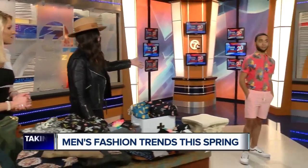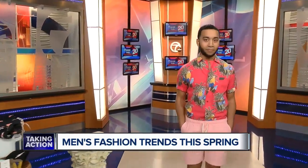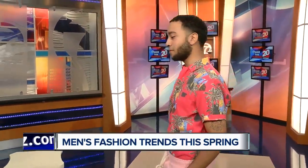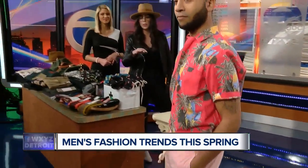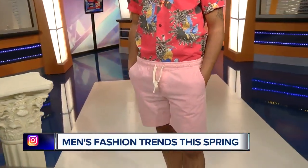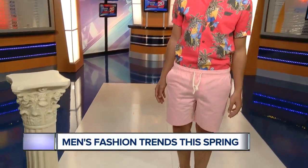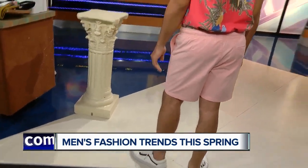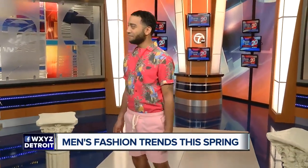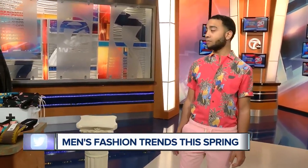She brought some models, let's check out some of the fashions. So this is Tay, and he is wearing — Hawaiian shirts are definitely coming back, and not your dad-style Hawaiian shirts. Sorry, Dad. More fitted, brighter colors, more structure, paired with your simple elastic waist pink short. It's perfect. A lot of people are going on spring break, so perfect for vacation. Guys don't realize how good their legs are, so they put on a little short short and they feel good. The brighter colors are definitely coming in — the more color the better, especially for spring and summer.